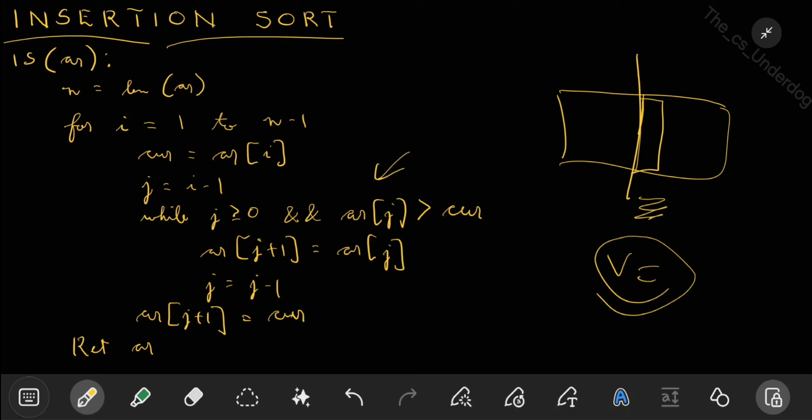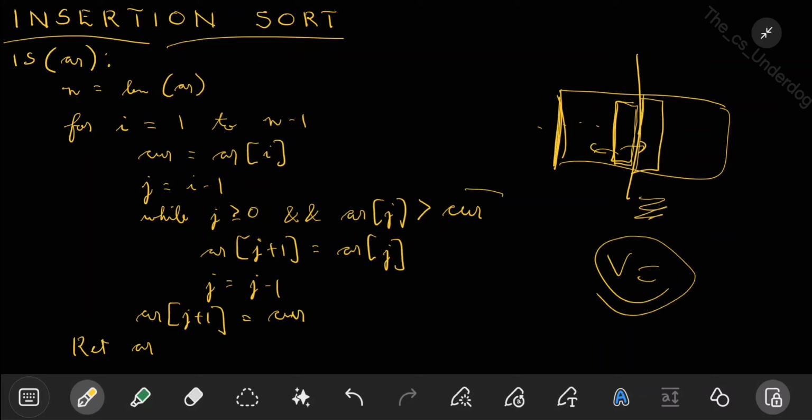Then I'll start the inner loop from the last element of the sorted array. And what will I do there? I'll make sure that this j will always stay within the limits: j greater than or equal to 0. And I will do moving one step to the right. This is the operation. I'll do that till the point that the element is larger than my base element, the current element. And then I have to do j equal to j minus 1 so that I keep decrementing j and consider the next elements to the left.